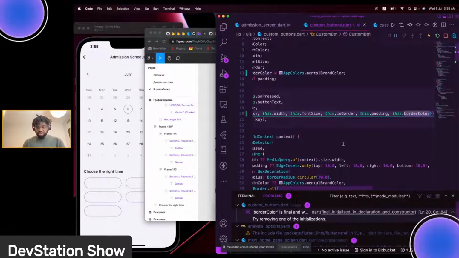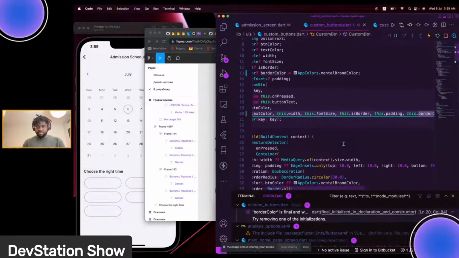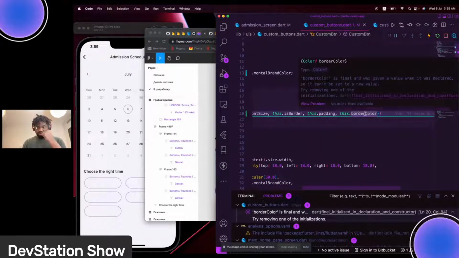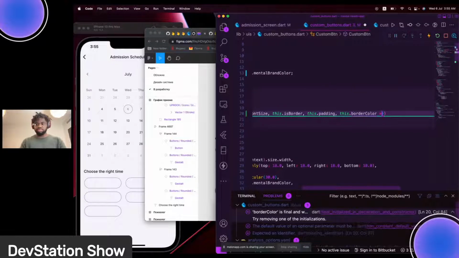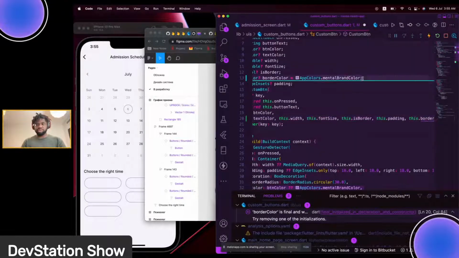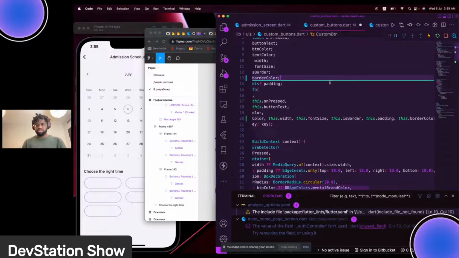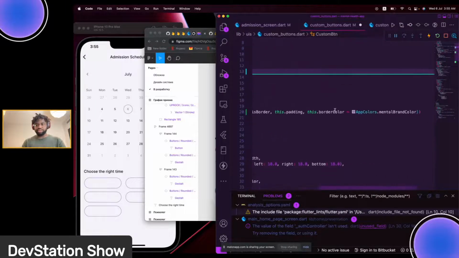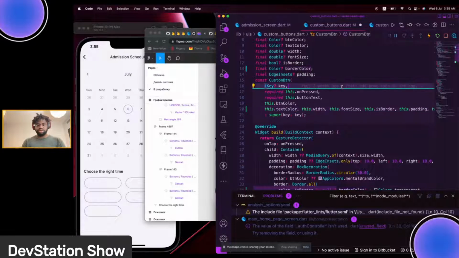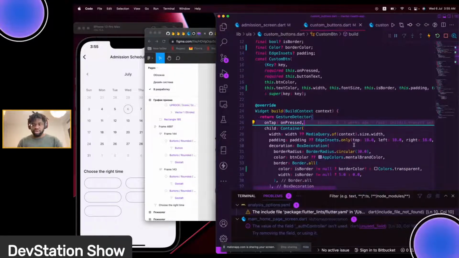So let's go to that. That makes sense right there. Okay, I think it makes sense to assign it here in a constructor, and then I could just save this. That will not show any other error. Let me see. So we're not having an error, and that's it.